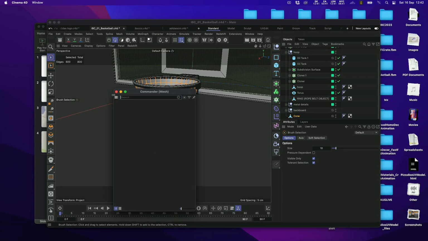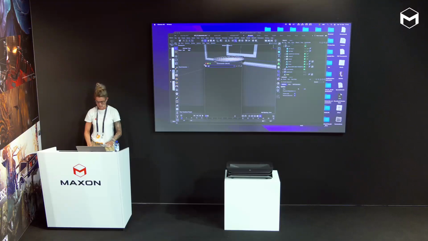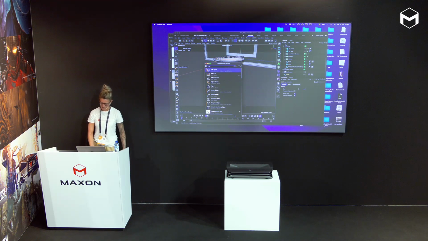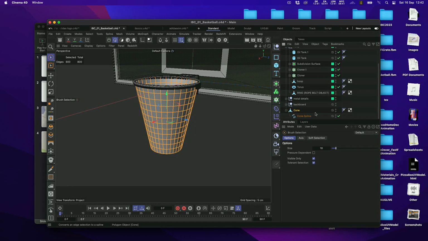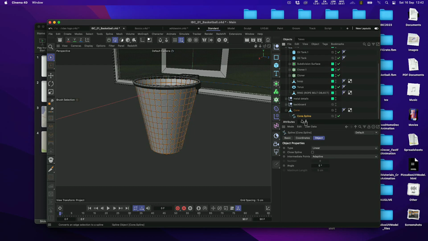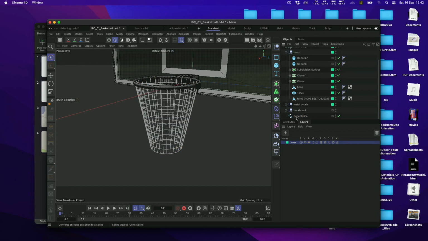Then Shift C opens up the commander. If you remember a feature but don't know where it is, press Shift C and you can search for it. We can do edge to spline. What this does is separate the spline. So if I delete the cone, we now have just a spline version of the net, which we can then add our rope dynamics to.